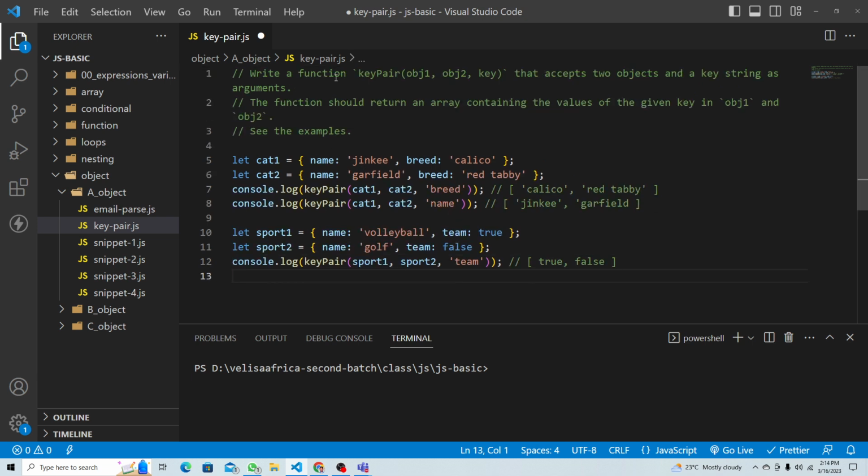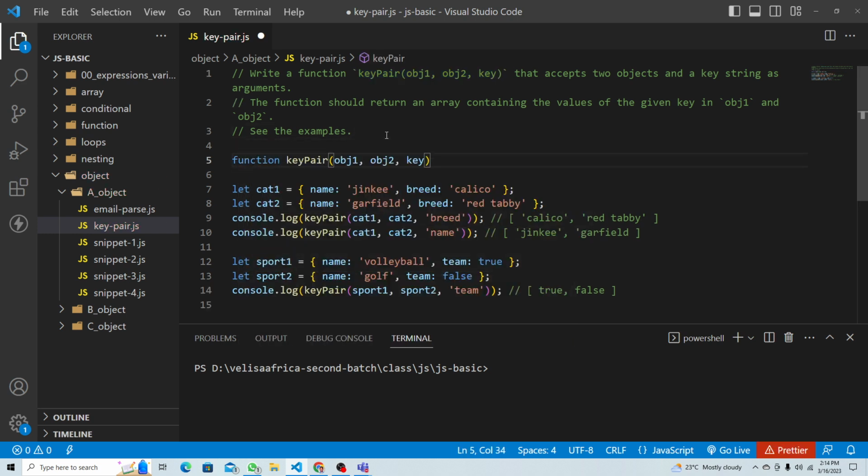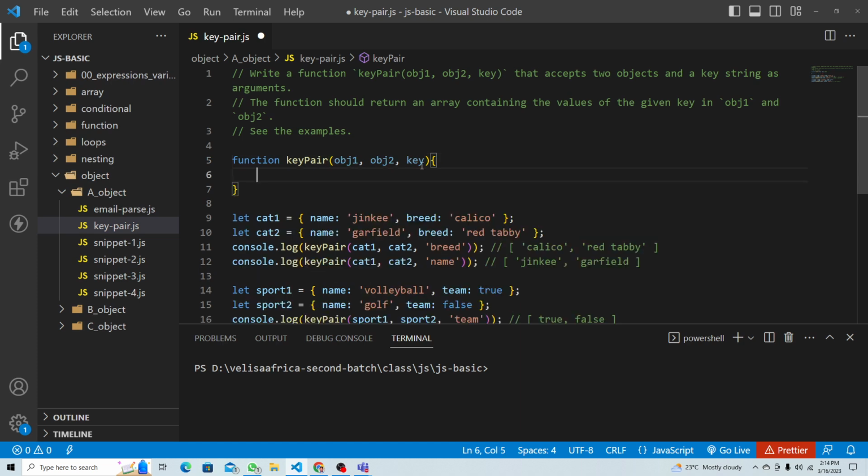If you read this question, simply write a function keyPair, right? That is the function. I'll copy that also quickly to save some time. And then bracket, right? Normally that's what we do.